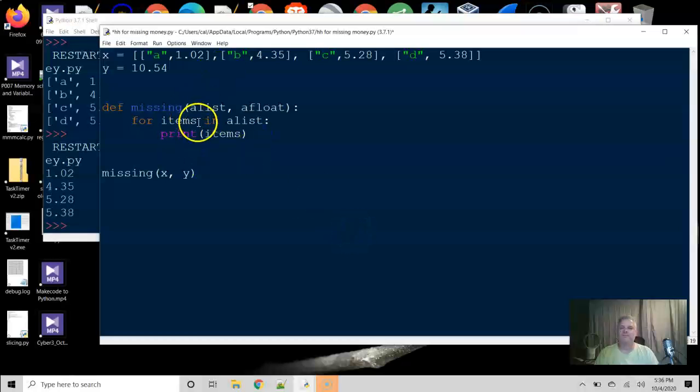What I'm going to do is extract the string item and the float item from my list, and I'm going to print the string item.